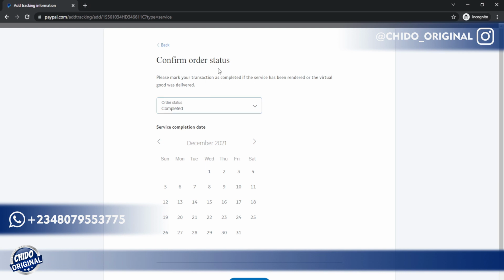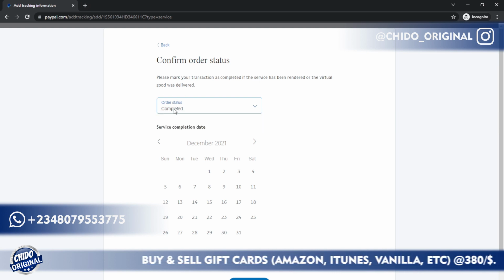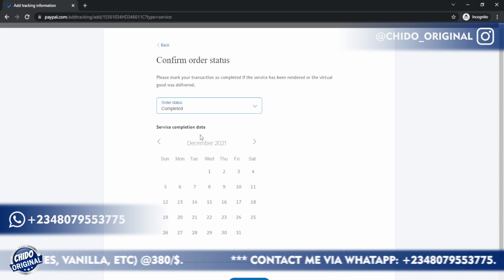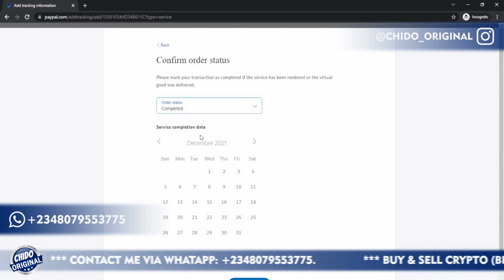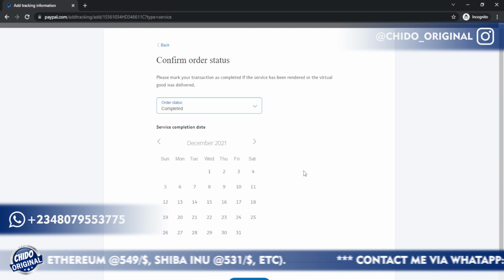The next interface after clicking on confirm order status is this, whereby they will select the order status. Is it completed, is it in process, or is it cancelled? Simply select completed. Then here is the service completion date, the date that you completed the service that you rendered to the sender. So today's date is 29th of December 2021, the day I'm recording this video.